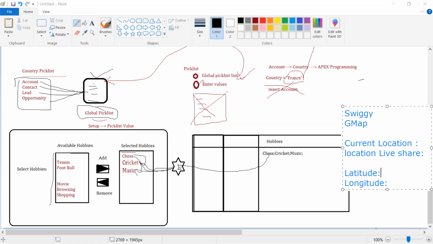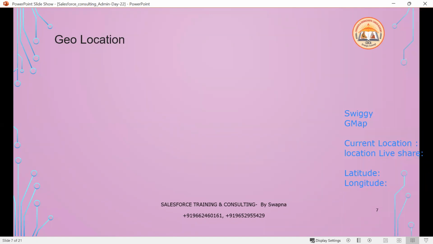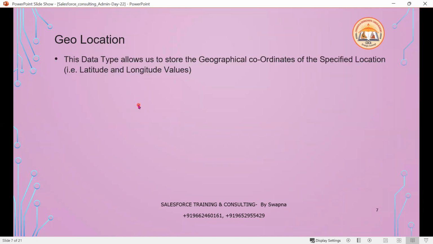Similarly, in Salesforce, both latitude and longitude are there in the geolocation data type. When you choose this data type, we automatically get an option for latitude and longitude. So this data type allows us to store the geographical coordinates of the specified location, that is, latitude and longitude values.